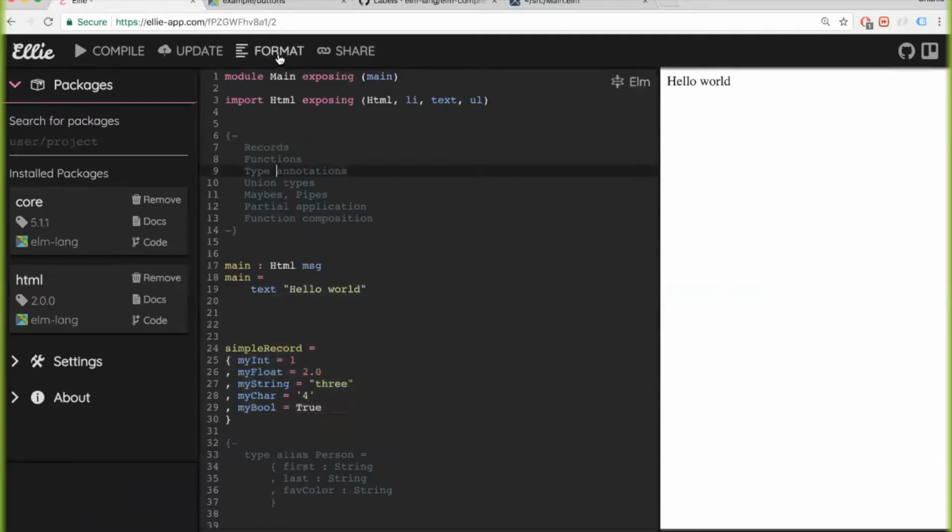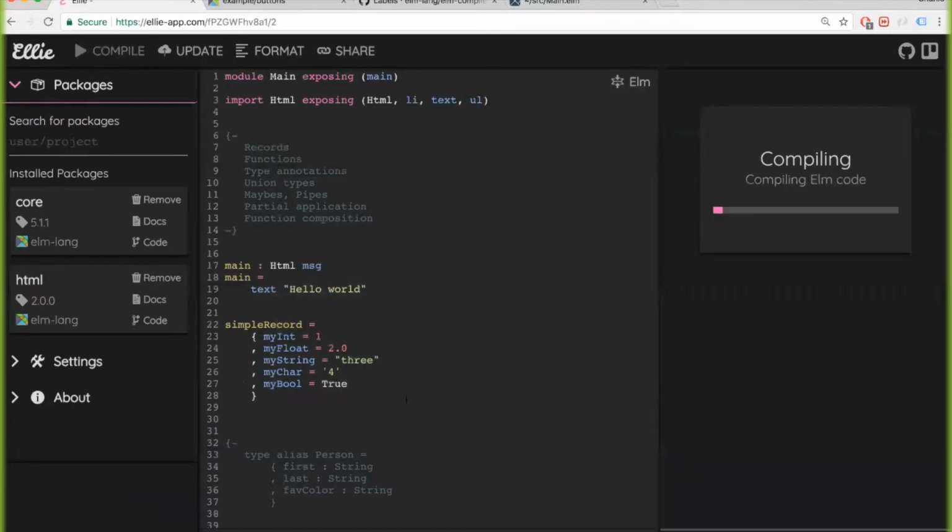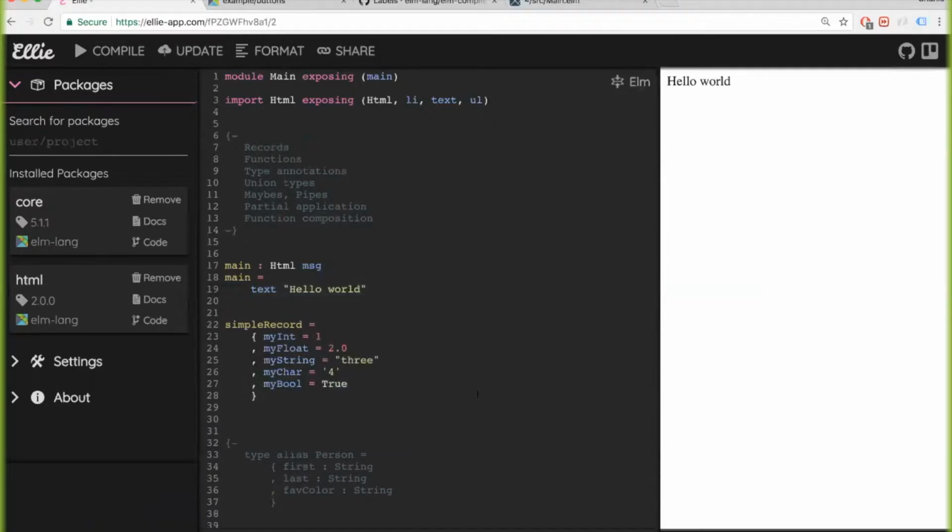Elm also has records, and all the types that you would expect. Here I'm creating a record that has an integer and a float and a string and so on. If you're coming from a JavaScript perspective, having this formatted this way, with the leading comma, feels kind of foreign. It's something you get used to relatively quickly, and the Elm community has a standardized formatter. So basically all of the Elm code that you will see will be formatted in this way. In fact, this web program has the formatter built into it. If I click format, it'll automatically reformat the program.